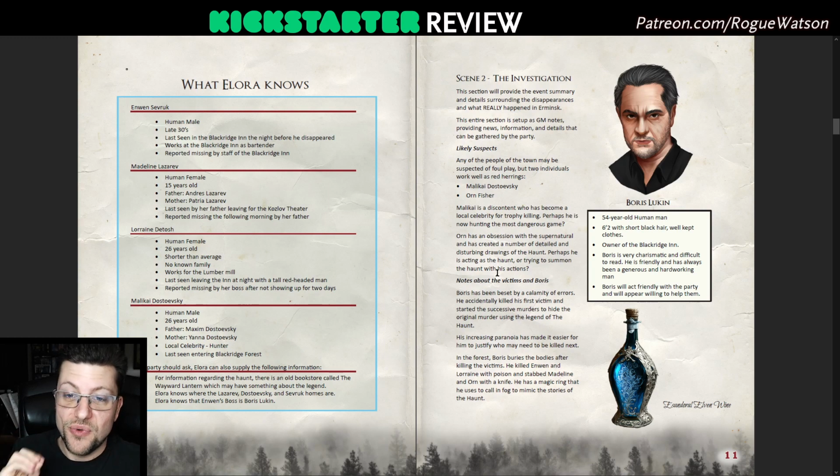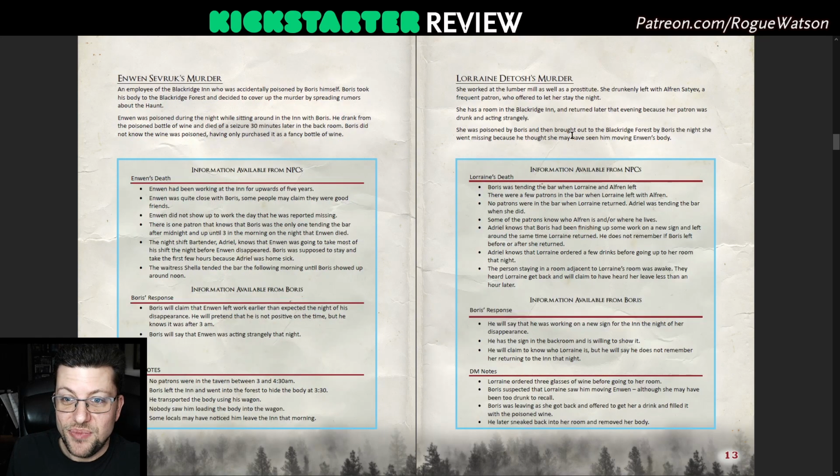It is actually probably one of the best organized adventures, specifically investigation adventures, that I've seen, because it's all given with nice bullet points and sidebars. Every single NPC. I mean, look at this, the way it breaks down each individual murder to where it's like, hey, here's how the death happened. Here's the response from our main perpetrator on how he pretends to have his alibi. Here's important notes for the DM to know.